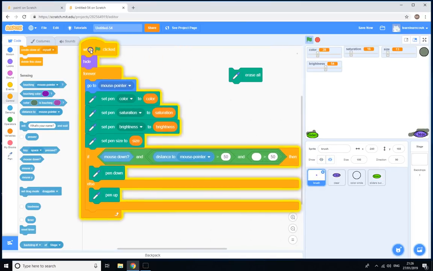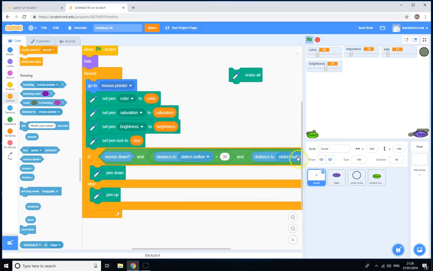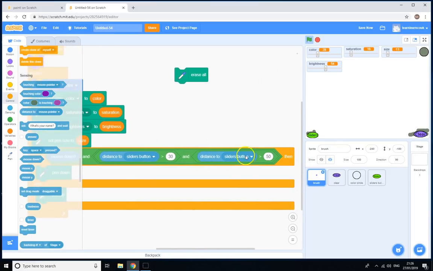So what we're going to say here is, okay, when we're here, if our distance to the sliders button is greater than 30, so if we're over here, then we'll do our painting, and duplicate that, if our distance to the clear button is greater than 30.